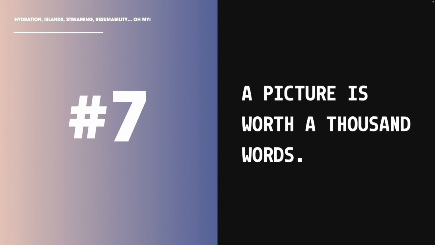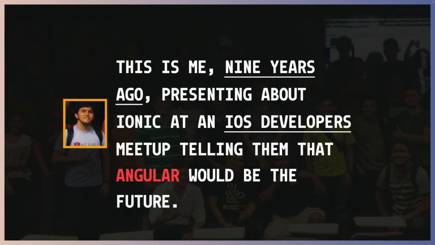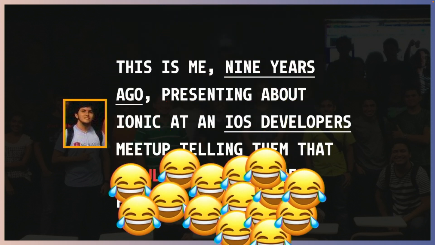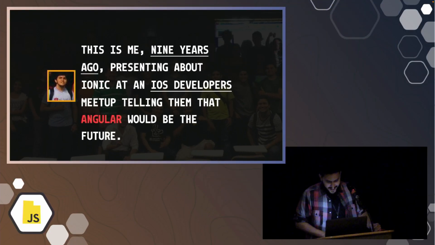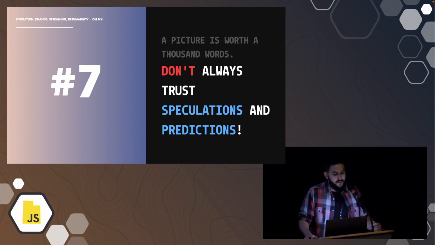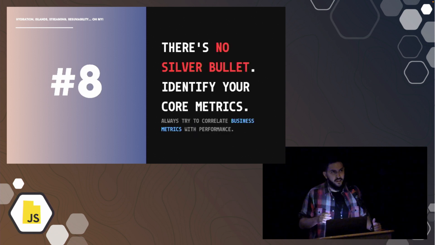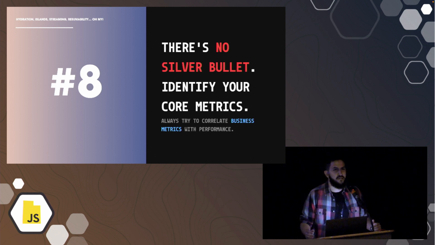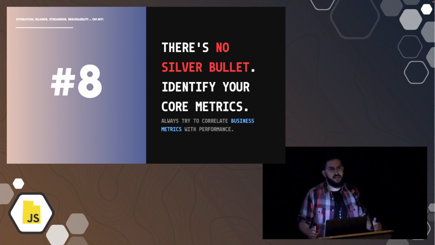You know what they say, a picture is worth a thousand words. And one of the last things I'd like to share with you today is this picture here — this was me about nine years ago, I went to this iOS meetup and I was presenting and I was really hyped about Ionic. So I basically told them: you know what, this native development thing, this is not going to be the hot thing in a couple years — you should just move to Ionic and Angular. So yeah, don't always trust all of these future predictions and speculations. The whole cliché of silver bullet: don't trust silver bullets. It's important that you identify what are the core metrics for your apps — things that are user-centered like bounce rates, conversion rates, and et cetera — because in the end these are coming from your real users and these are what's going to matter the most, not some fancy Lighthouse score for you to share.